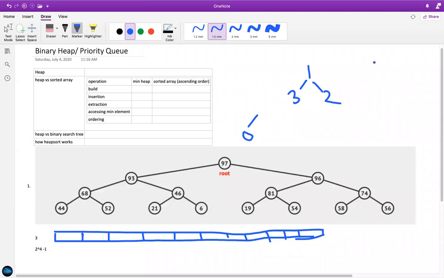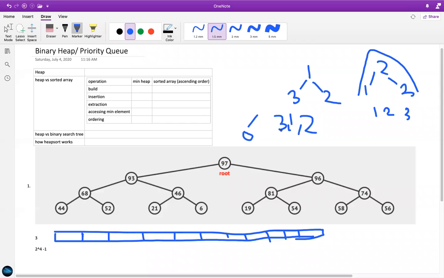This is a min heap, and the corresponding binary search tree will look like this. So we are comparing heap versus binary search tree now. If you do an in-order traversal of the tree, you will get 1, 2, 3. But for the heap, you will not end up with a sorted array.